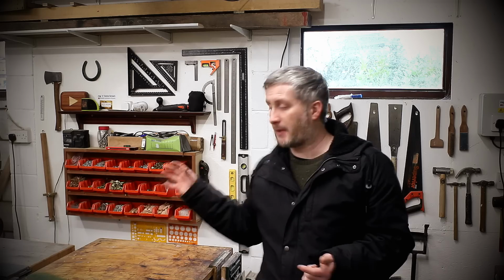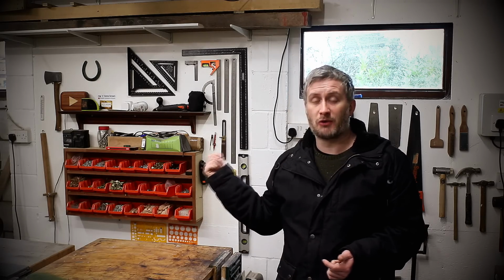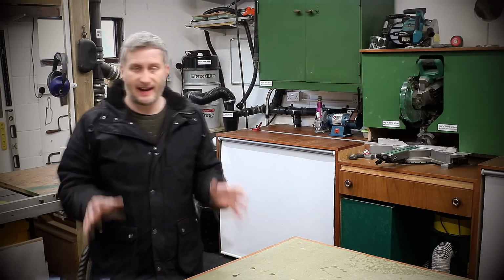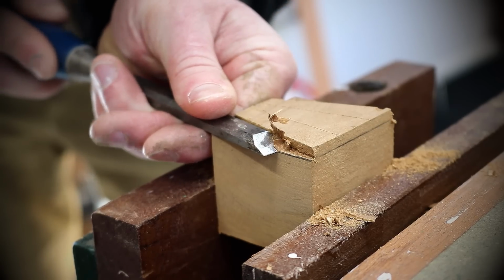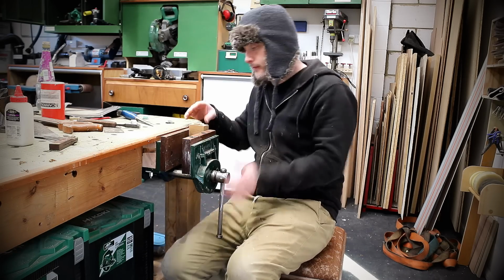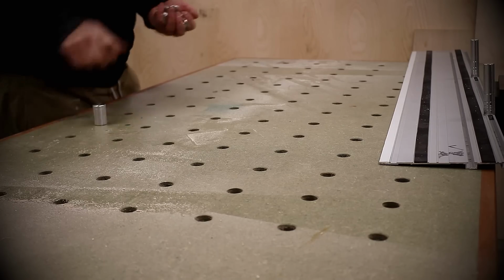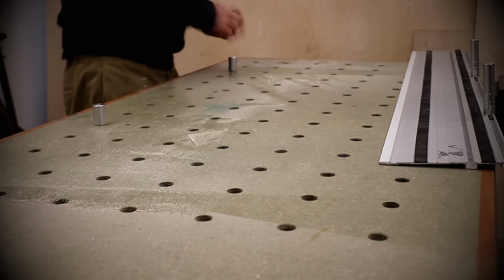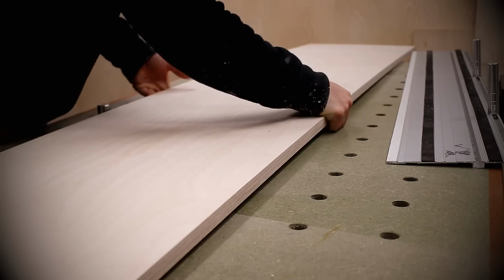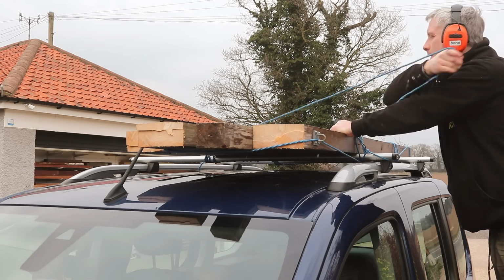Meanwhile, I'd use my other smaller workbench as my main workbench for things like hand tool work, cutting joinery, and basically everything else. But I soon realised after using the space that the MFT table was really where I wanted to be working, so I ended up moving all of my tools around and started using it as my main workbench, while the old workbench mainly just functioned as an outfeed table for my table saw. And even though I had thought that having the functionality of an MFT would be really useful to me, after using it maybe 2 or 3 times, I soon realised that using an MFT just wasn't for me, and I'll explain why later in the video.